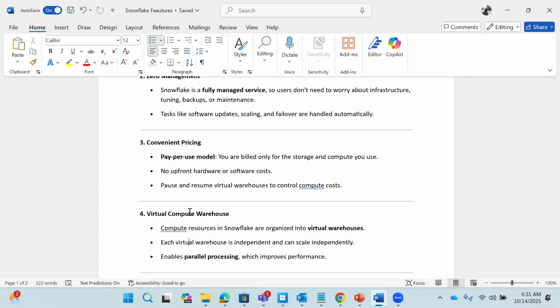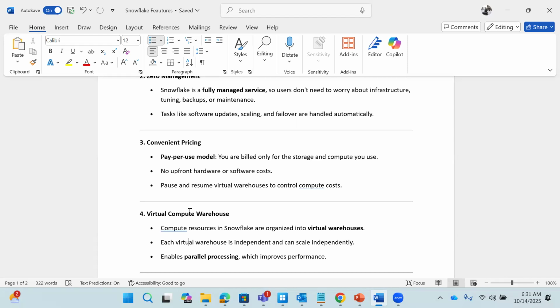So by doing this, there is no dependency between one project's virtual warehouse and another project's virtual warehouse. The virtual warehouse becomes independent, and you can see very good performance improvement. What is the meaning of an independent virtual warehouse? For each and every project, you are providing separate hardware resources. There is no dependency between one project's virtual warehouse and another's. So that is what an independent virtual warehouse is.